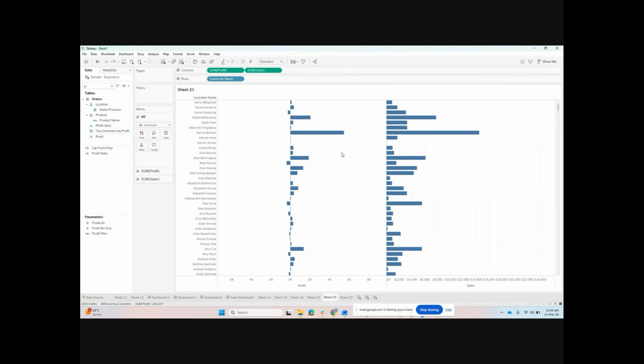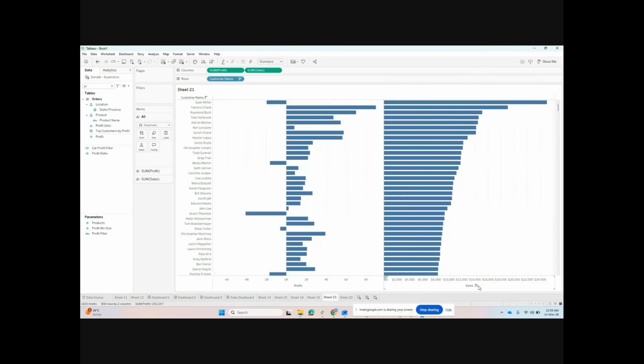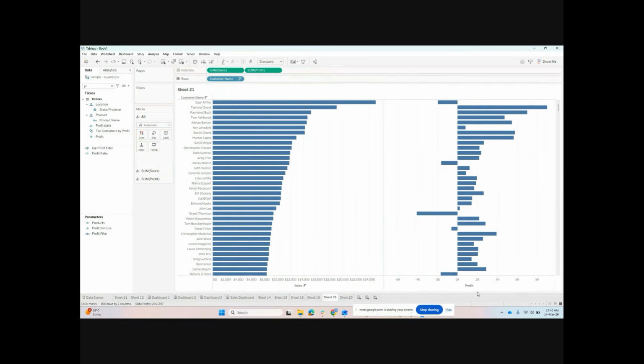Here, this person Adam has sales of 5K and profit of 14,000. But let's understand which customer is the highest. For example, if I do the descending order, Sean Miller has the highest sales, right? Let's make it profit, not sales.